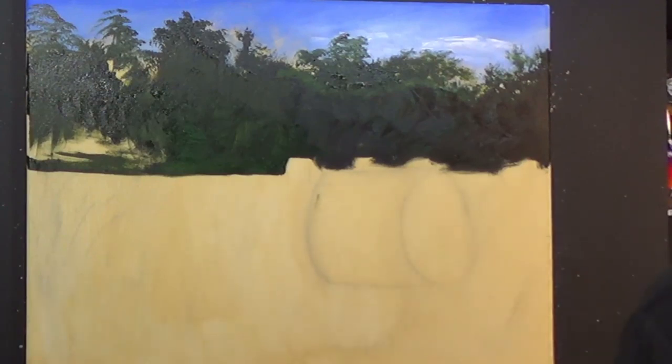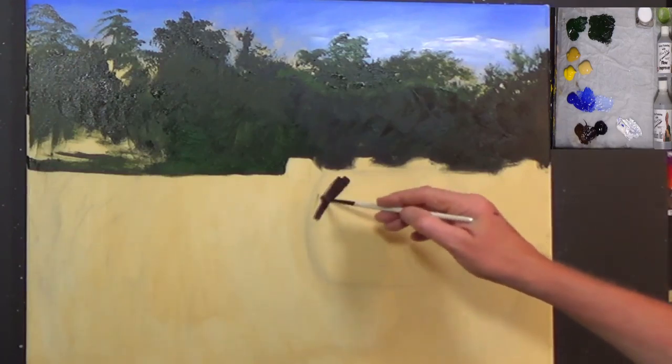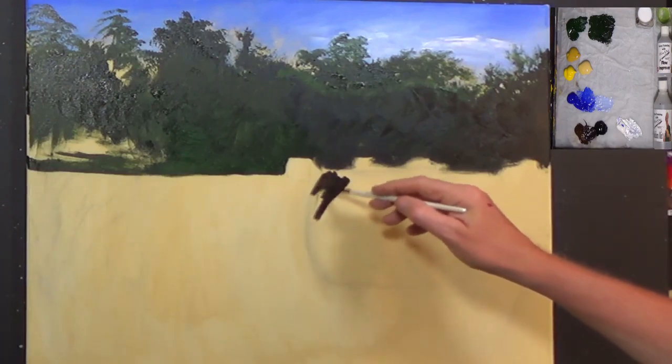So I'm just going to put that little brush in some water in a minute. I'm picking up a short flat. This is only a small one. I'm going to mix a little bit of burnt umber and a little bit of black together, because I want to get these hay bales in.